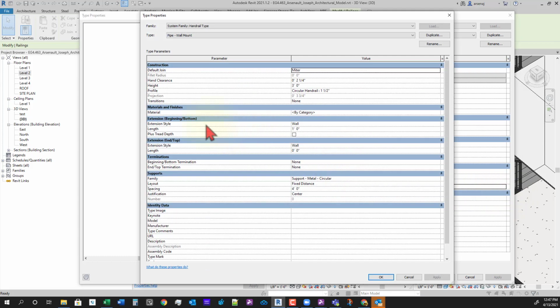And let's just make sure the extension style is set to the correct. Extension beginning and bottom.